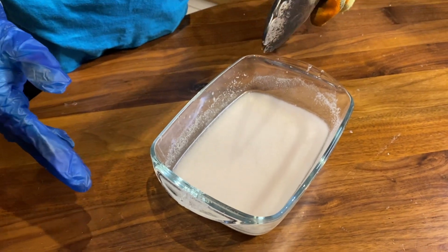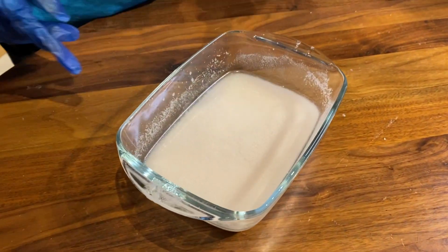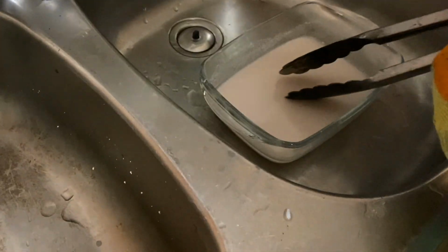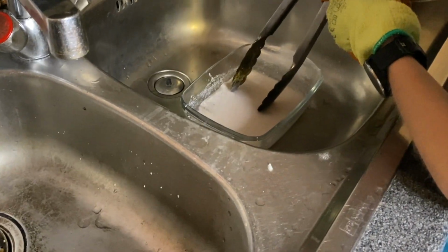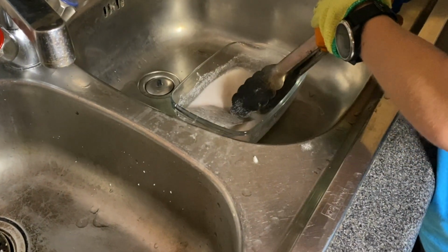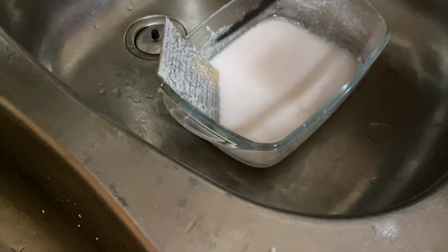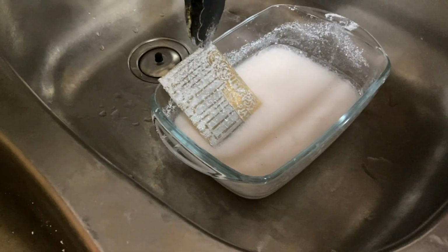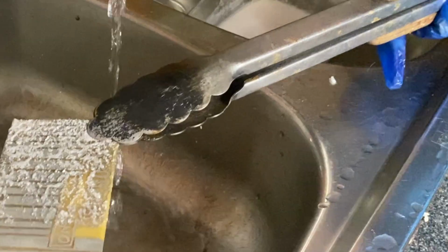Okay, I'll see you in 15 minutes. Time to take it out. Let's just search for it in here. Where is it? There it is. Scoop it up. Try not to scrape any of the stuff off. And just grab the colour. Great. Just gonna rinse it off.